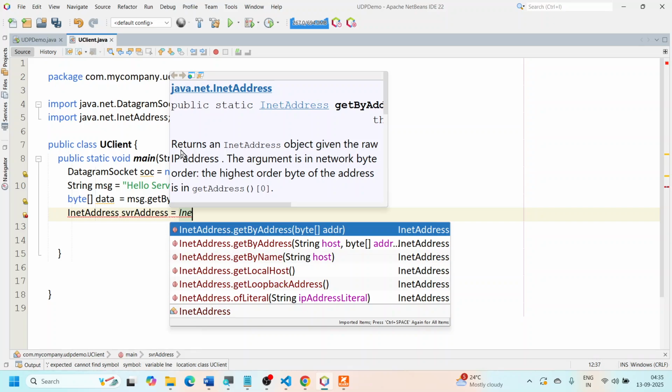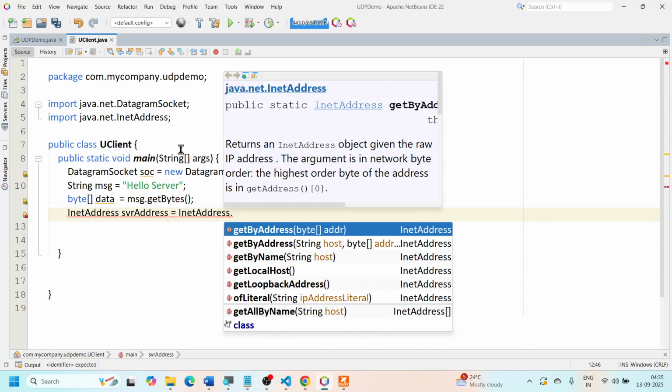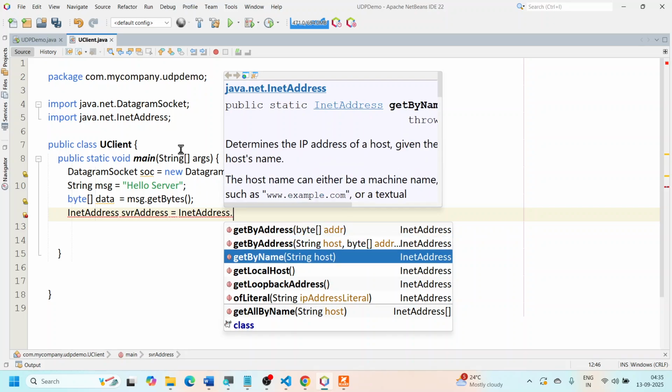Okay, InetAddress, and I'm going to put a dot. I will get the address by the name, because I don't know the IP address of the machine. So my machine, I don't know what the IP address is, but I know that my machine is generally called localhost. That you generally know very well.